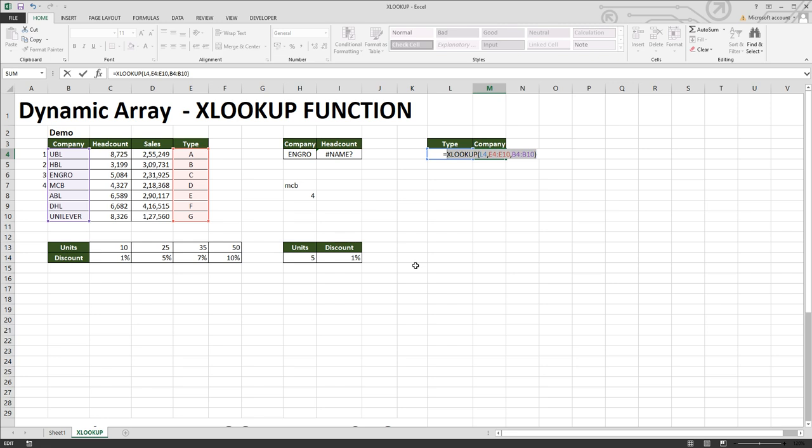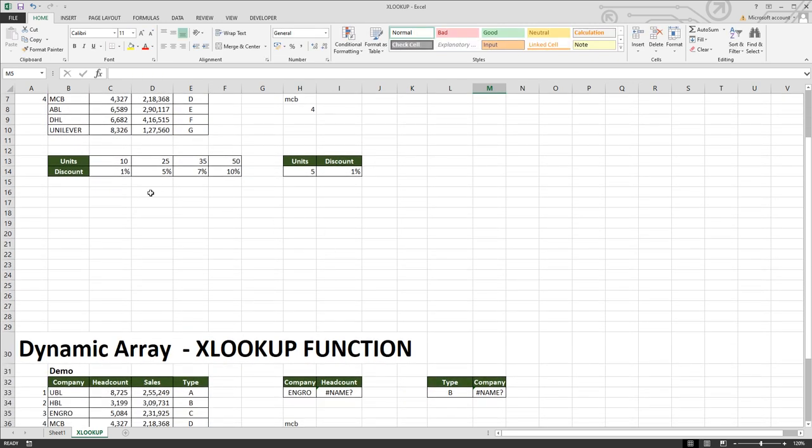Now in the third example, we have a data set, but this is row-wise. We have different units: 10 units, 25, 35 and 15. According to that, we have some discount rates available, and we want to get an idea of how much discount we can get on 33 units. If you are a user of index and match or VLOOKUP, you might be using this kind of situation where you apply the one for the approximate match, because we are working with a number which is not exactly available in the data.